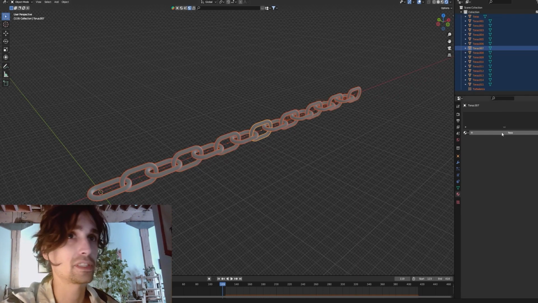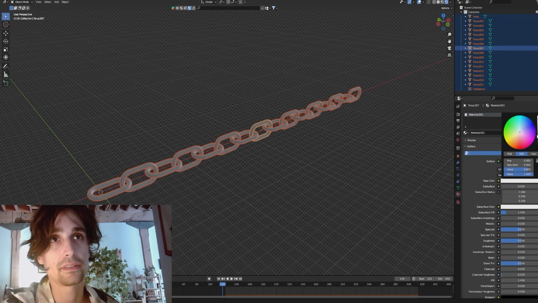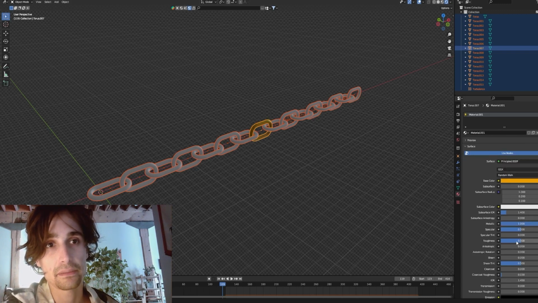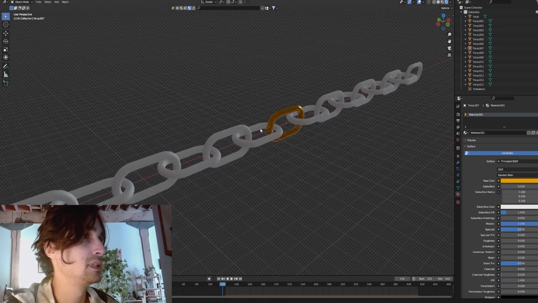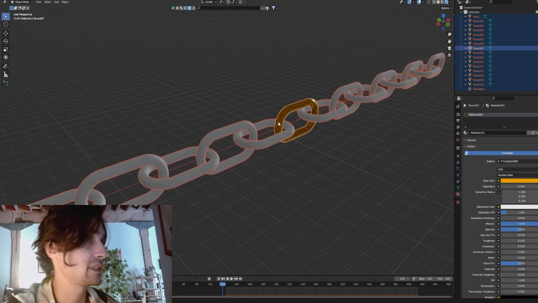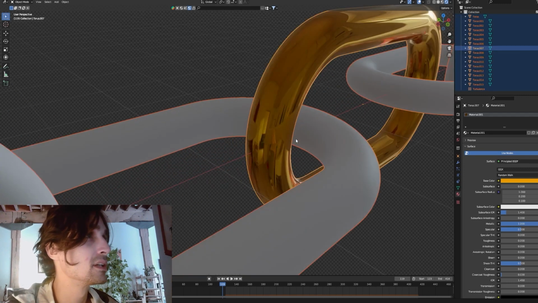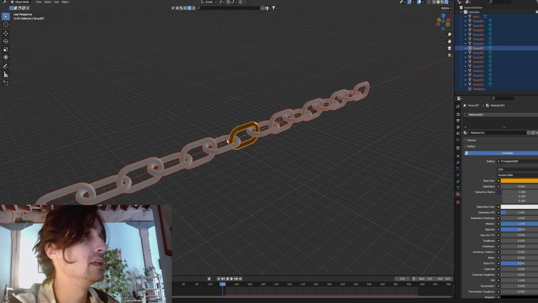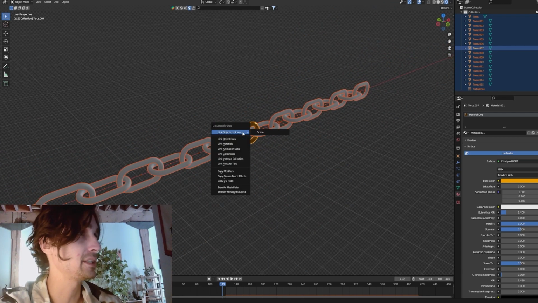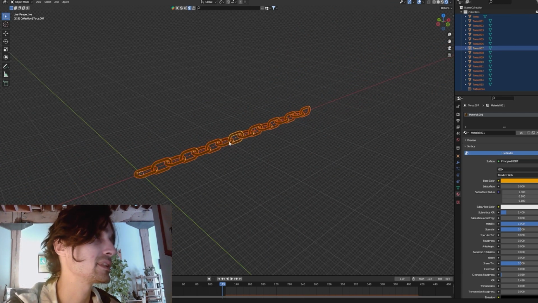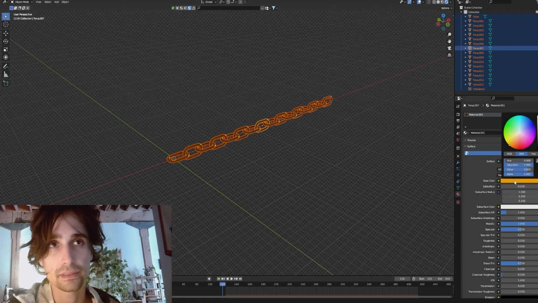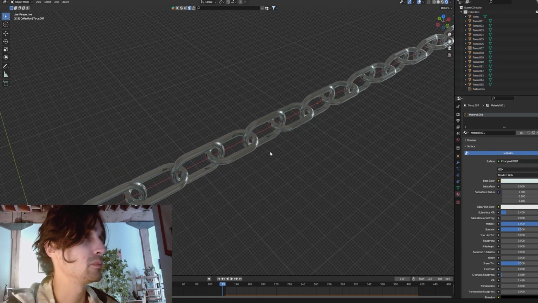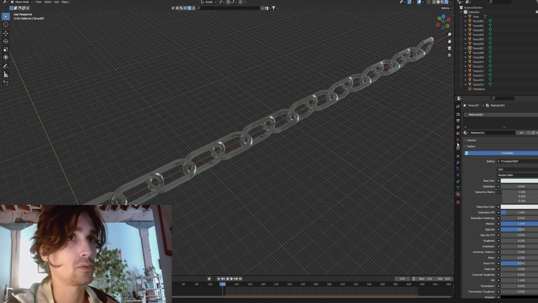And select everything and make a new material and make it like this color, make it metallic and make it rough. And select everything and hit Command L and hit link materials. And now we have it all that one color and my yellow in it. Boom. All right. Hey, this is cool.